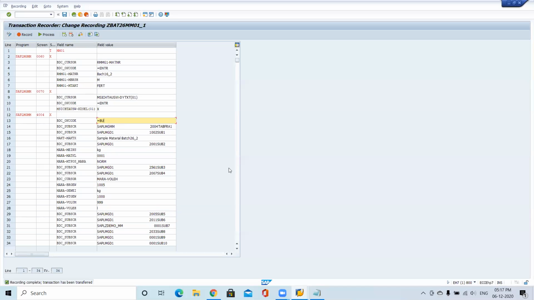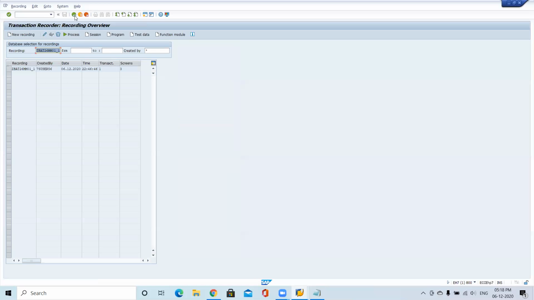So it captured everything. How am I navigating? What is my first screen? What is my second screen? What is the third screen? After that, what are the buttons I clicked? And in between, what are the values I entered? Everything it will capture. It is recorded. So one person records and other persons can easily refer. Here also we recorded. If you recorded, we can use that information. So once you recorded, just save it.